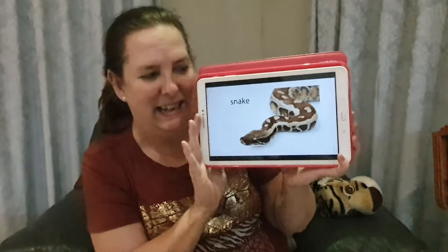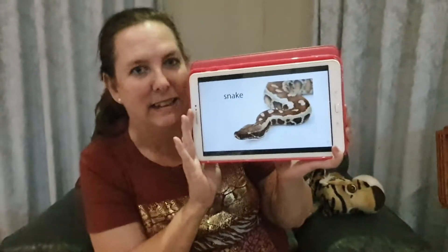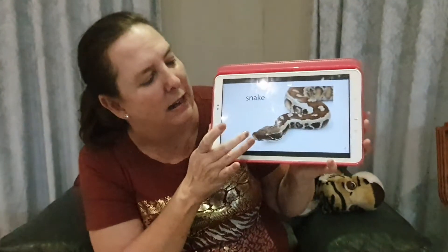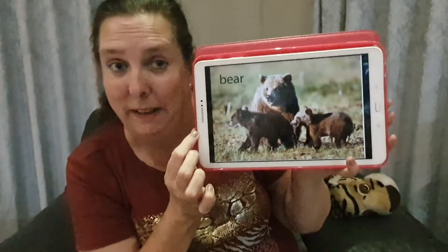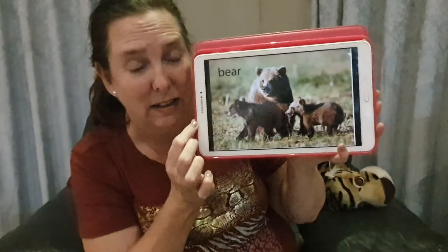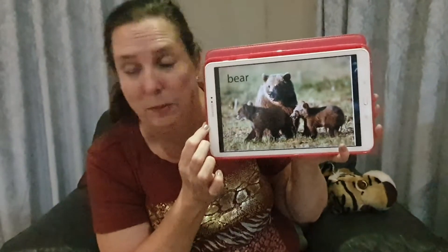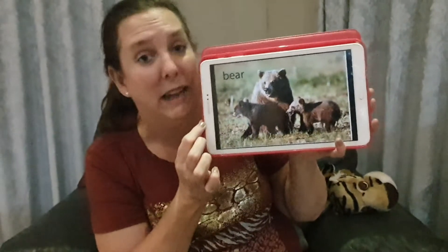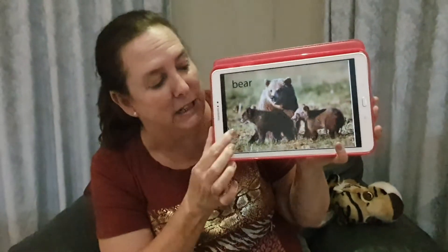Let's see what's the next one. A snake! And a snake slithers along. Let's see what else we've got. What are those? They're bears. They look nice and cuddly, don't they? But you know bears are really very very dangerous. We can only cuddle our teddy bears. If we had to come across a bear like this in the wild, we definitely wouldn't be able to touch it.